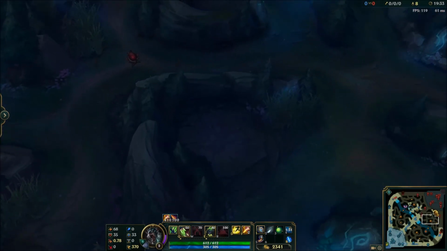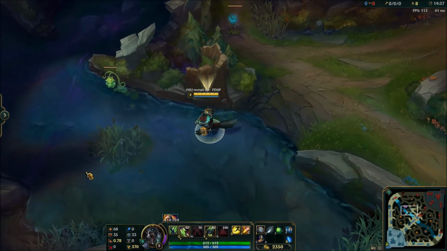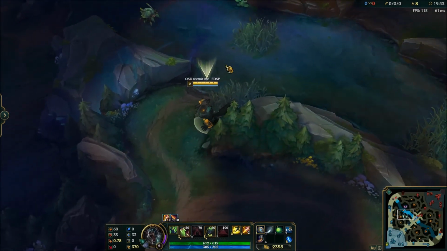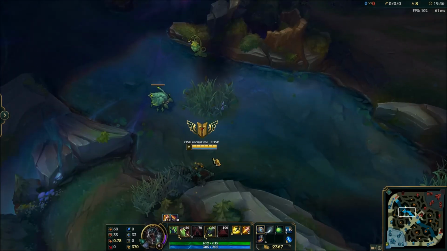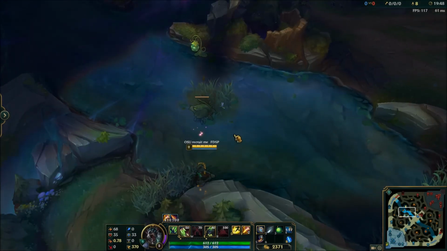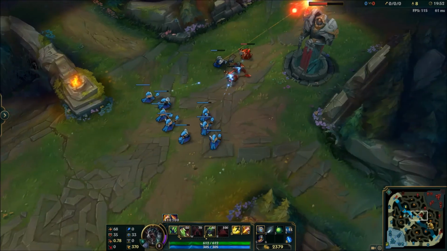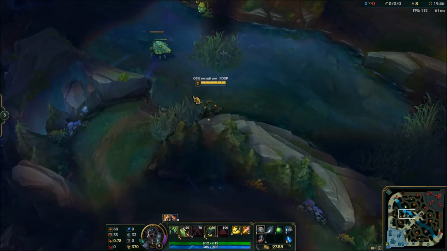So yeah, jungle basically is vision game and just getting your laners even slight advantages, be it through vision, summoner spells, or kills. And that is basically a crash course to jungling.